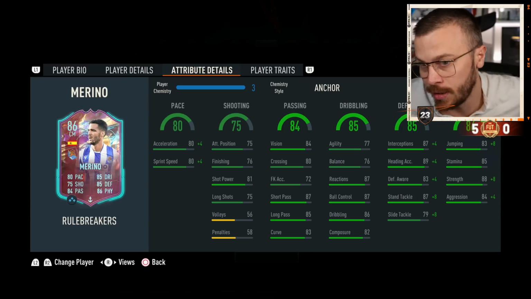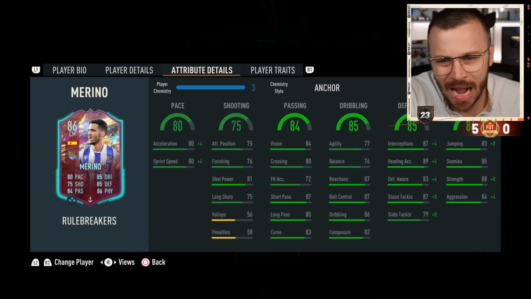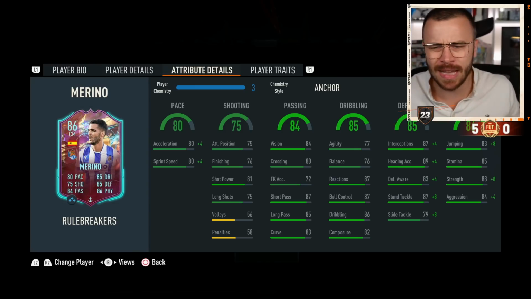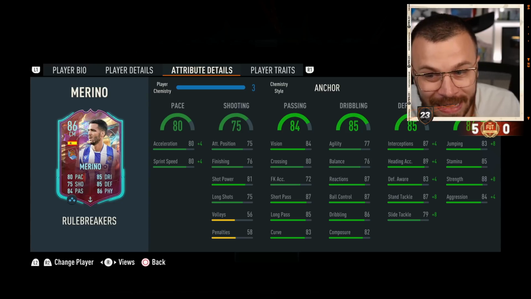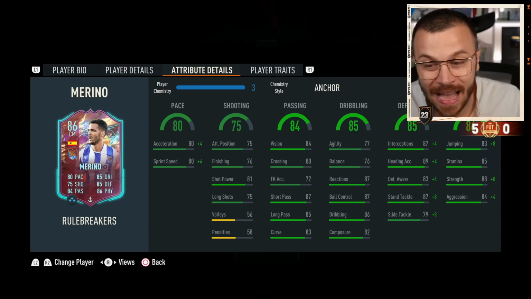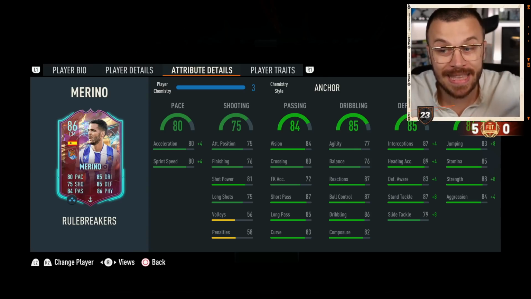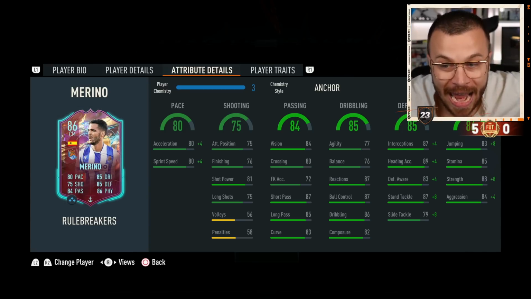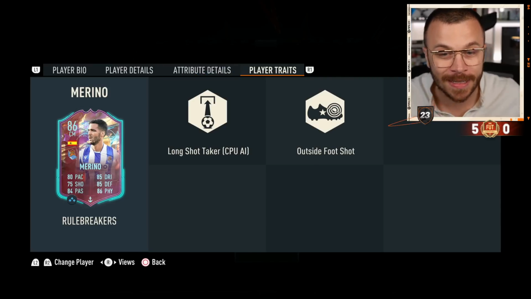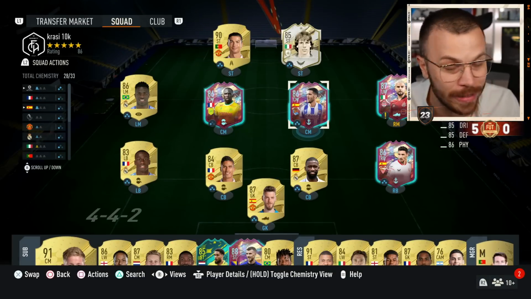Dribbling stats, really good compared to my De Jong, in my opinion. De Jong stats are also great, but I also love Merino stats. Defending stats, definitely better than De Jong. 91 interceptions, 93 heading accuracy, 87 defensive awareness, 95 standing tackles, 87 sliding tackles, 85 stamina, 96 strength, 88 aggression. Oh my goodness, those stats. Also, he's got a special outside foot shot trait, which is very important in FIFA 23.